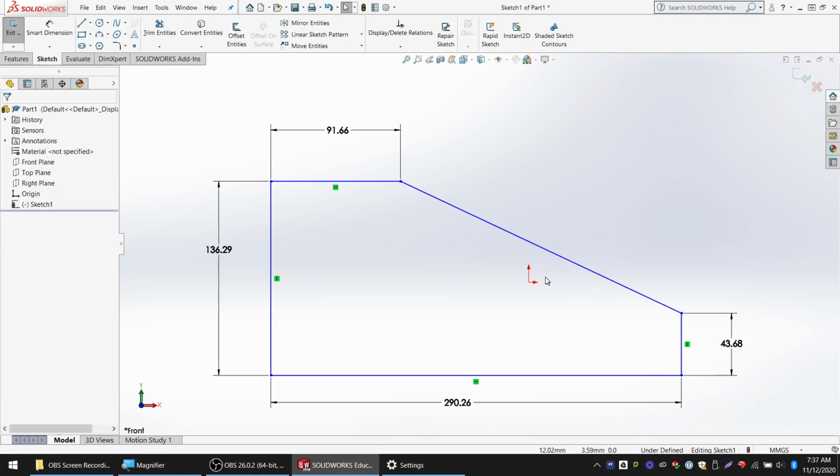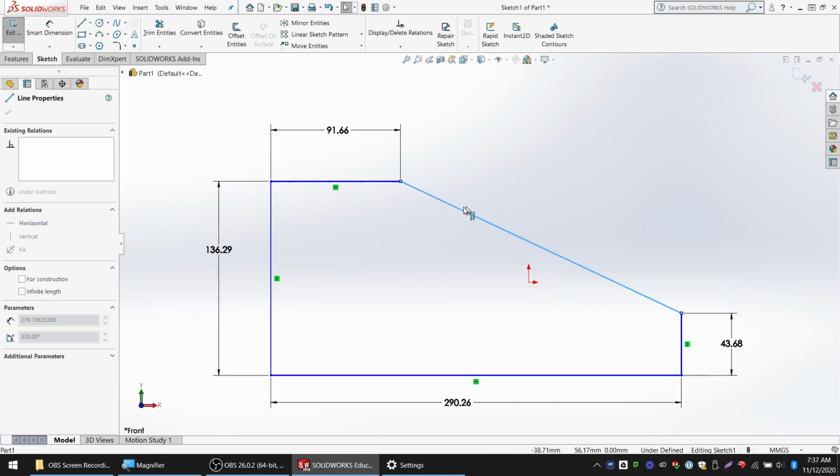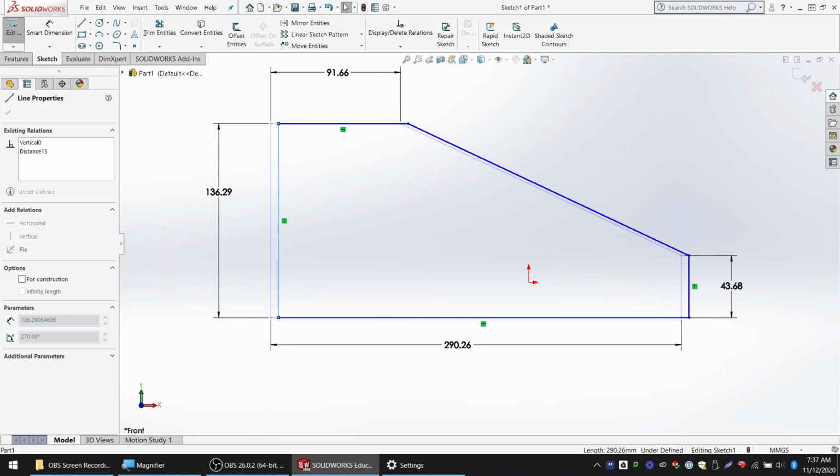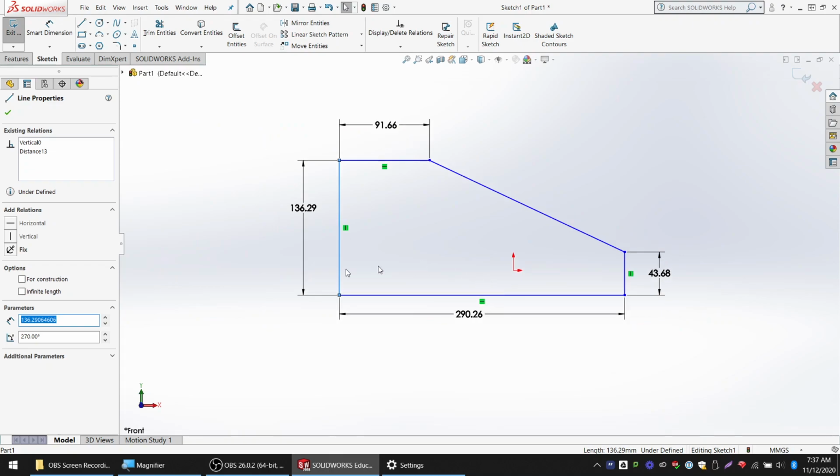Okay, now the last thing I have to do is connect this shape to the origin. So the origin is this point right here. All my sides are Smart Dimensioned, but you can see all the lines are still blue because it's just floating in space now. So I can move it anywhere on the screen. It's not tied down to anything.